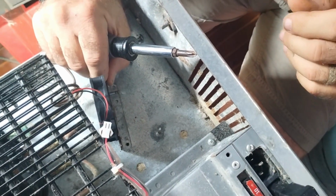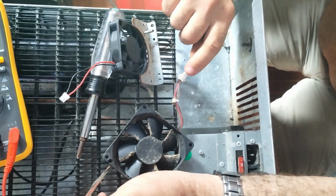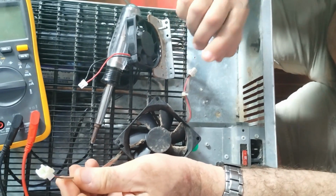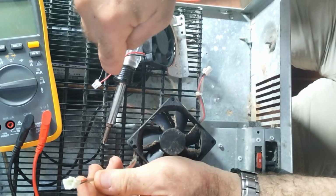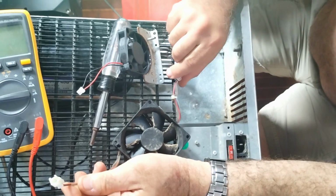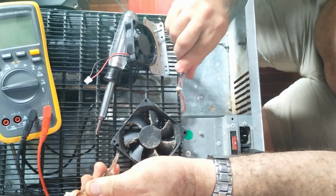But first, let's see if it actually works. This fan's shot, and I don't want to change his plugs because I didn't ask his permission. This is a surprise. So I'm going to cut the end off the shot fan and wire that onto my fan so we can use the same plug, so nothing on the factory side changed. So if he ever wants to get this exact fan, he's always just plug it in.